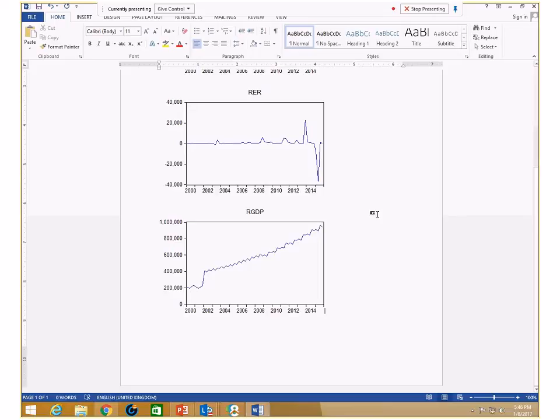This is Sri Lanka, so this is Sri Lankan data. We got this data from the customs.